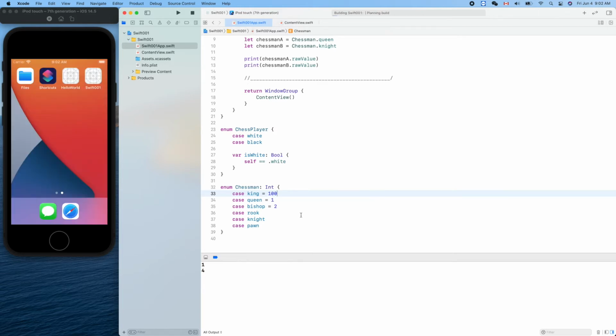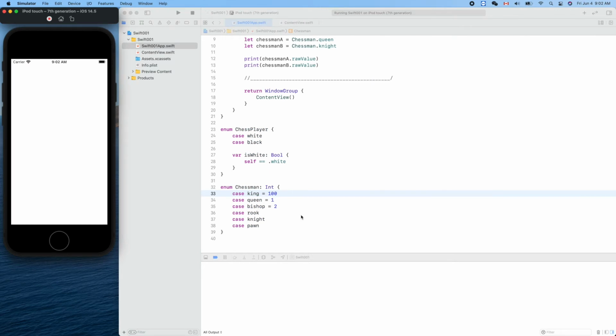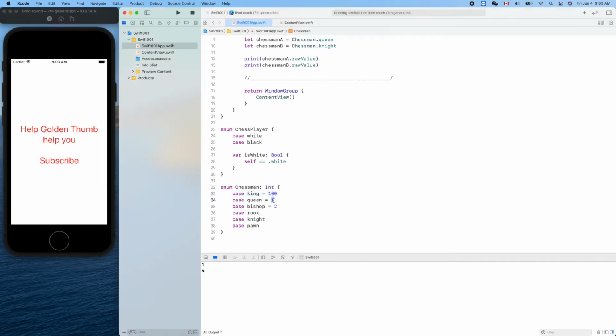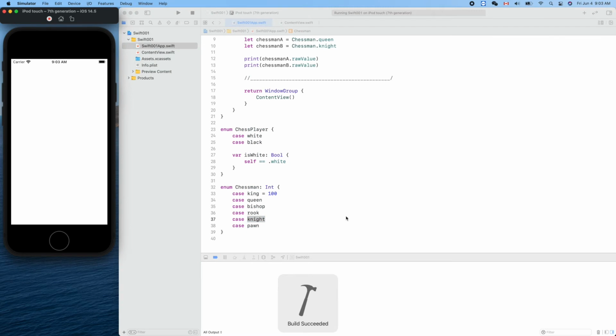Let's run it. So this is 1, this is 2. By default this will be the previous one plus 1. If we remove those, I guess this will be 101, 102, 104. Let's see. Yes, my assumption is correct.